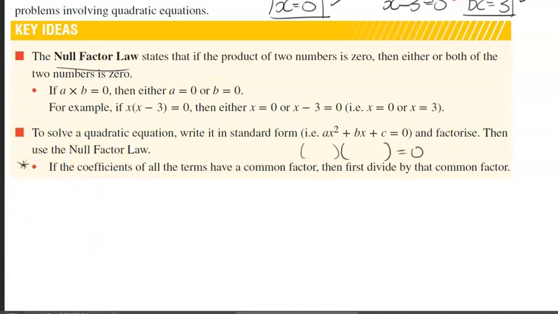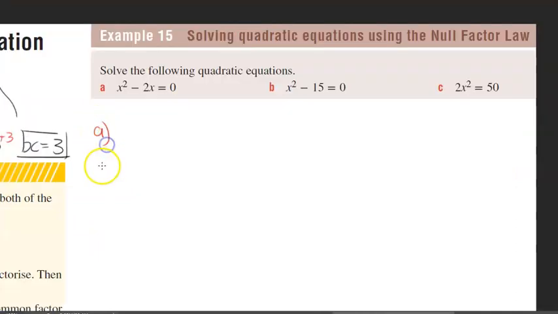Alright, let's delve into our first example. We're going to do two sets of examples, and then I'm going to split this video up into two different parts, because else it will just be too much of a long video. So we're going to solve quadratic equations using the null factor law, and here are our three scenarios. The first one here is x squared minus 2x is equal to 0. So first, let's just check that yes, everything's on the left-hand side and it's equaling 0. Tick. We're going to check to see if there's any common factor between these two terms, and there is.